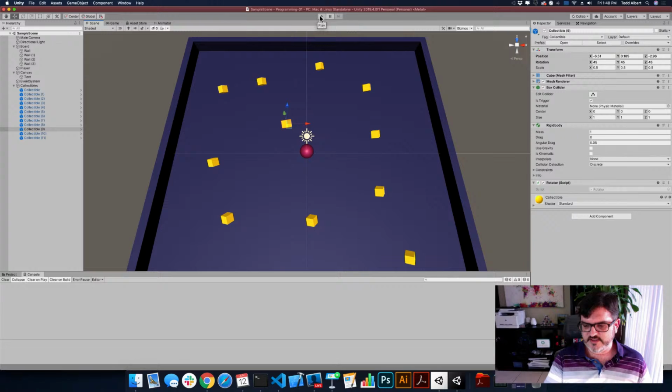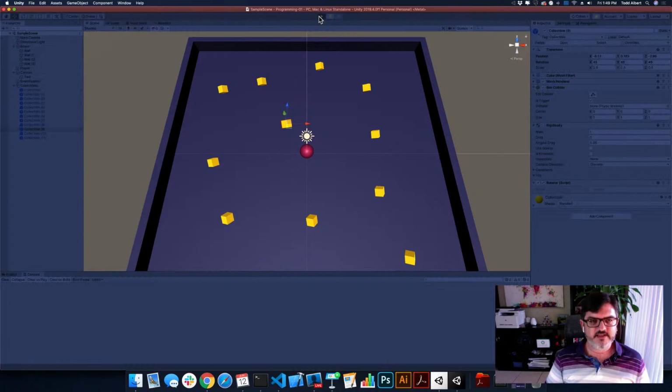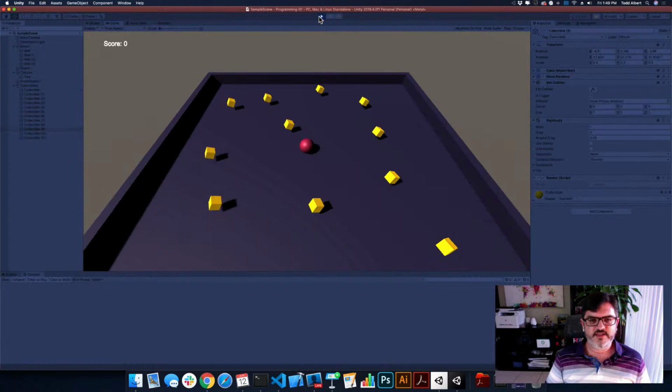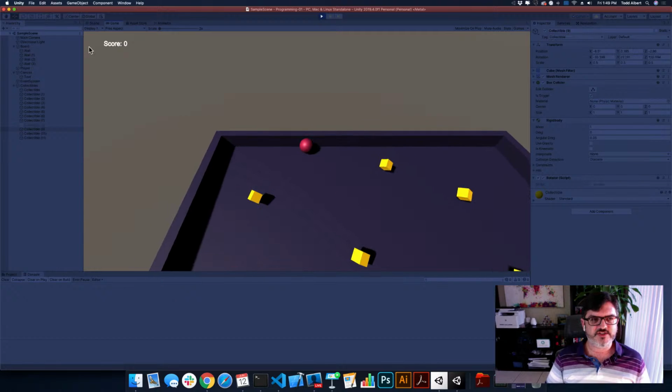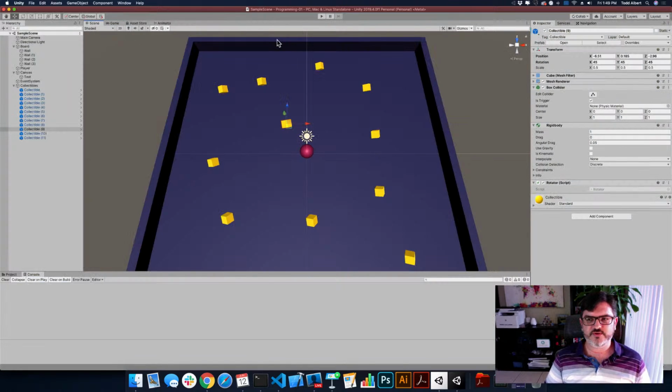So that was the fourth part: making these things triggers, detecting the collision, making sure that the collision was for the collectible object, and then taking that object off the scene to eat it or gobble it up or whatever you want to think of it as. And now we're going to do one last thing here, and that is, notice as I was playing and running into these objects, my score's not changing. So that's what we want to control. That's the final thing that we want to control.